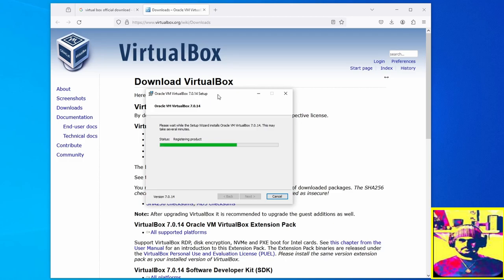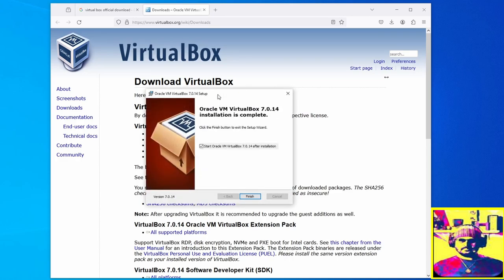So it's got to run through the whole setup process. It's got to look for any additional files or anything that it needs, and it's just got to pull all of this down. And you can see with this version of VirtualBox, we're using 7.0.14. So you would look at that and just make sure you're downloading the most current version. Apart from that, it doesn't really matter which version you had in the past. The steps are virtually exactly the same. Once we've done that, we just finish that.